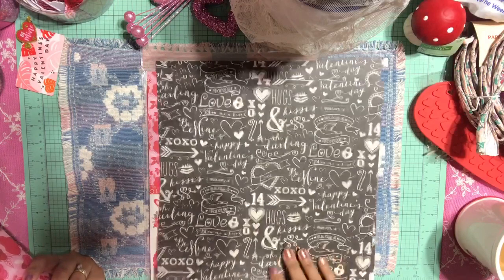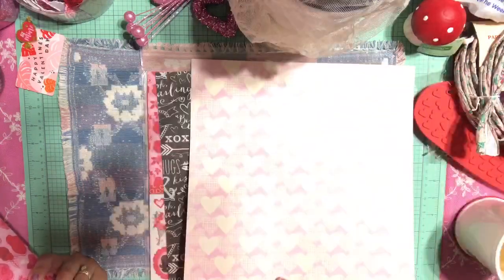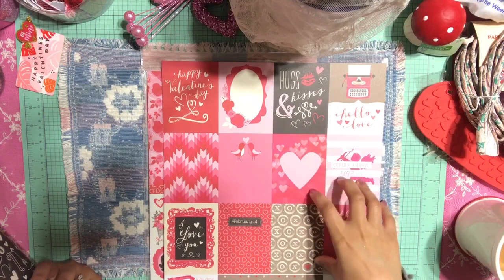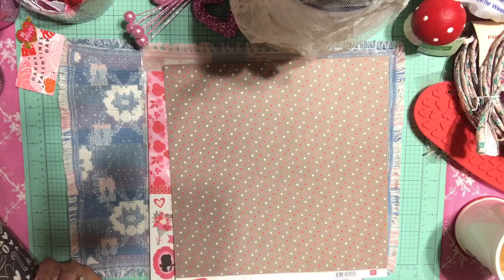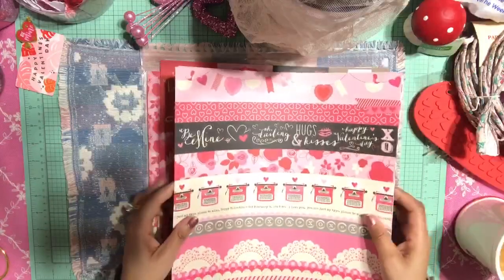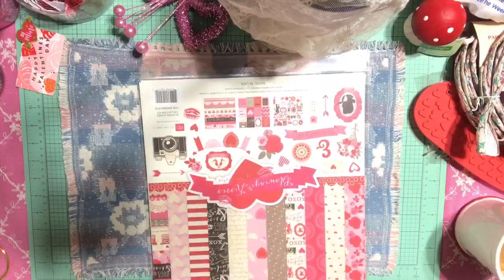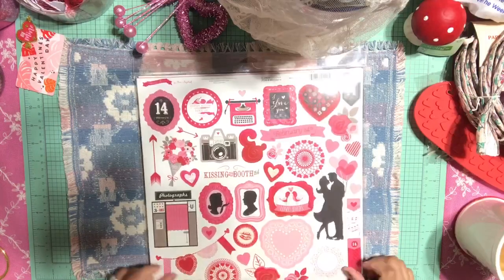You also get a doily-style icons sheet, a black-and-white chalkboard script sheet, a hearts sheet, cute little square cutouts you can use for embellishments or projects, and polka dot journaling cards on the back. I love this paper — it has so many fun things for Valentine's Day. If you come across these, make sure you pick up at least one, if not two, because you can definitely create a whole bunch of stuff using this paper.